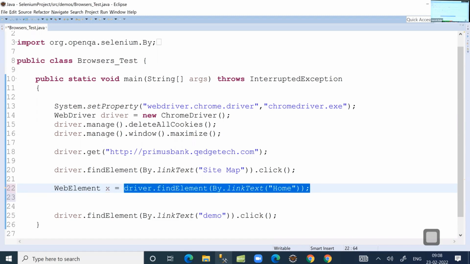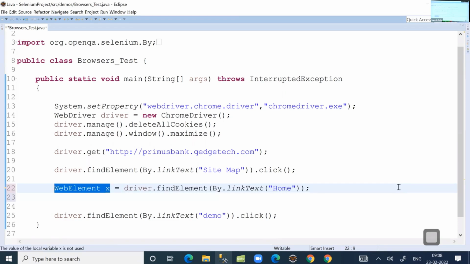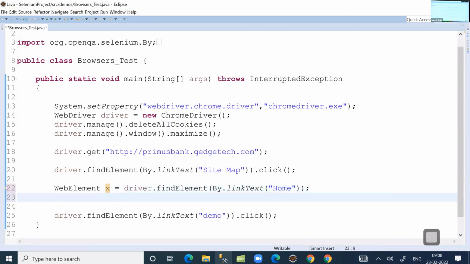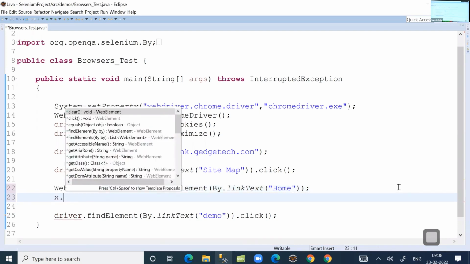The right hand side statement returns, if any element matching the given description, that element will be recognized. What is the return type of the find element? Web element. I'm keeping it in a variable of data type web element. What is X now? It's a web element.